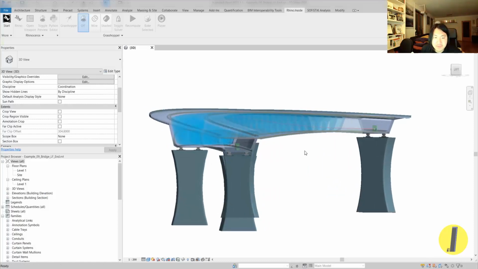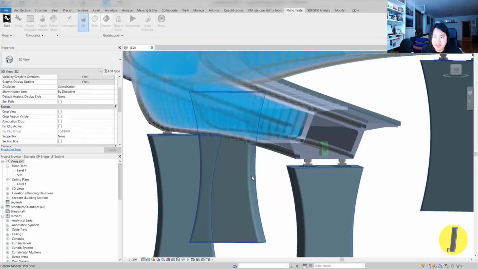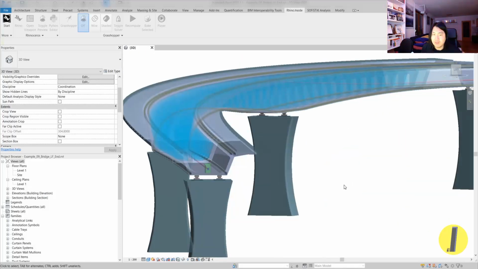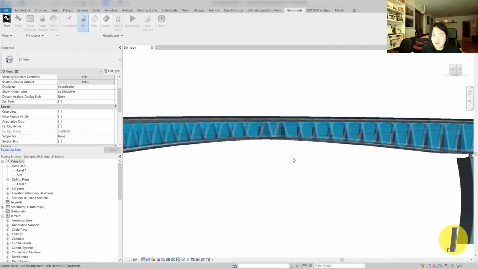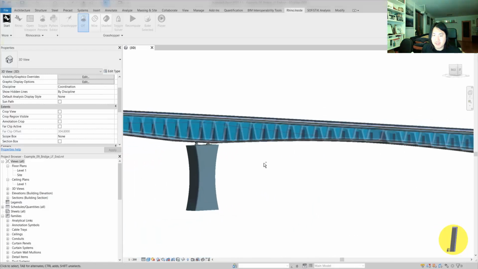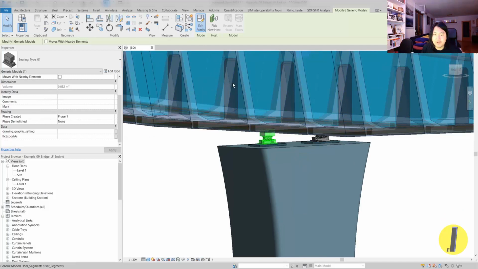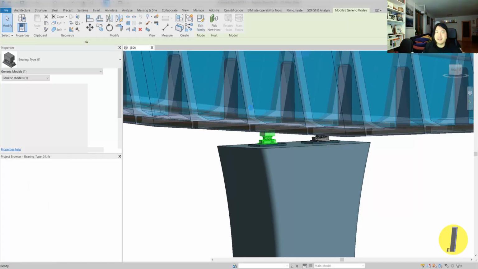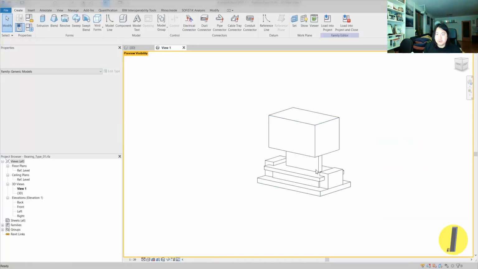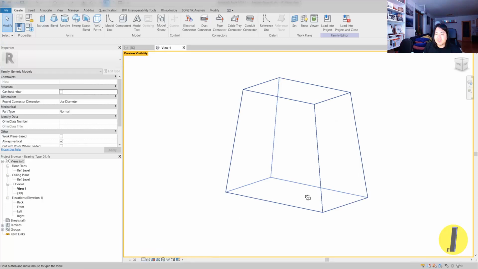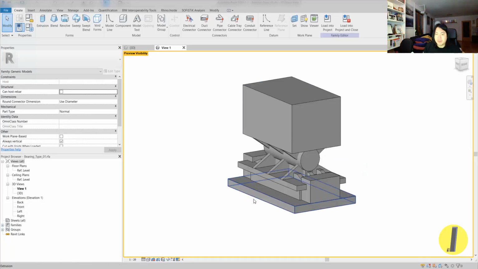As you can see, designing or modeling this bridge in Revit is a really big challenge because it's really curved, all the directions are different, and every element is a different component. And in this video, I'm going to show different techniques using adaptive components and also typical family insertion, so we can control the level of detail, especially these bearing components.